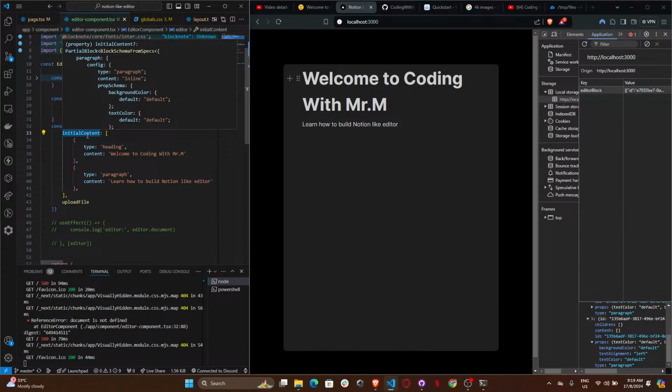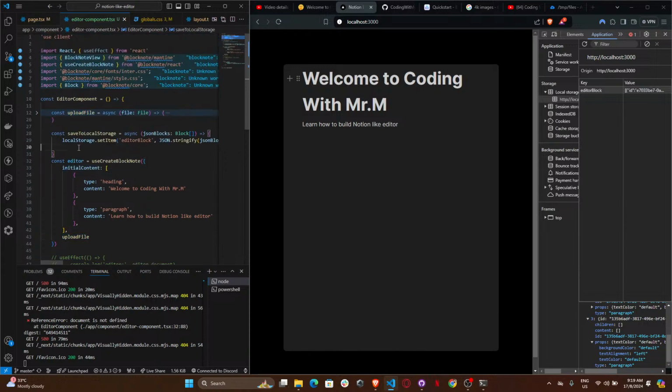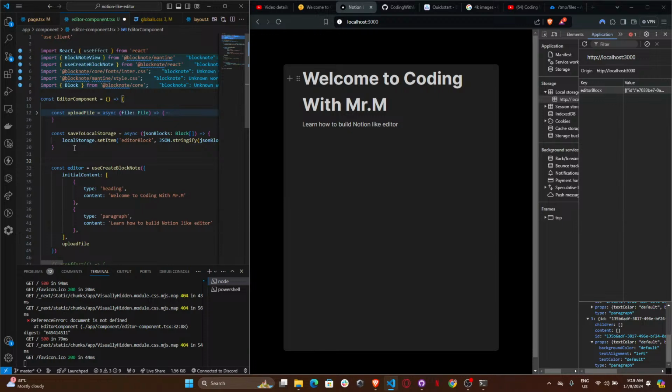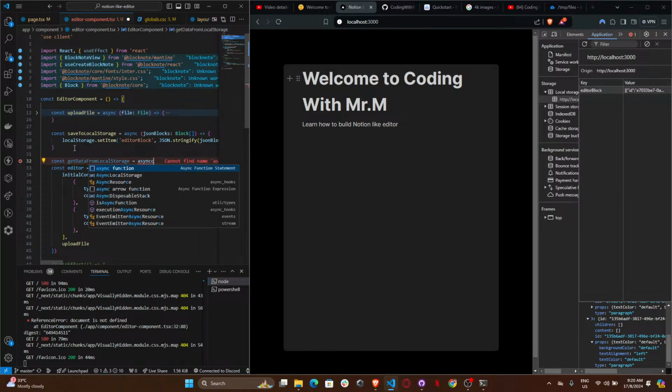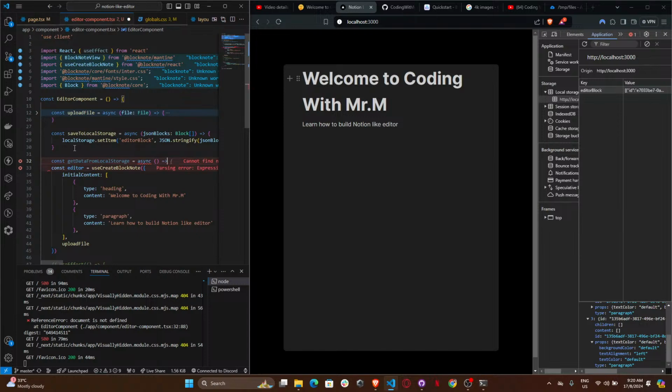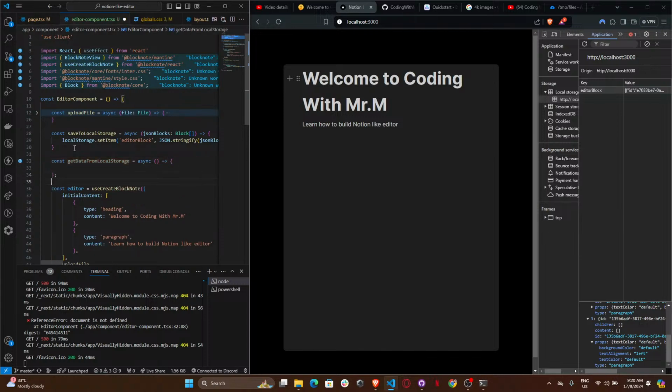So the first thing, we will write one more function to fetch the data from this local storage, and it's going to be an async function, because this is going to be the edited content. So const, let's call it getDataFromLocalStorage, and I'll make it async and make it a function first.